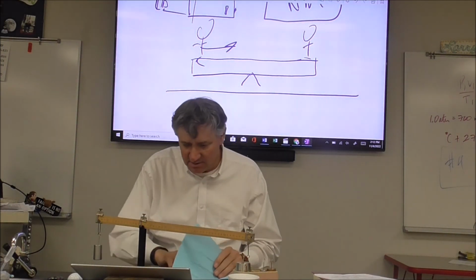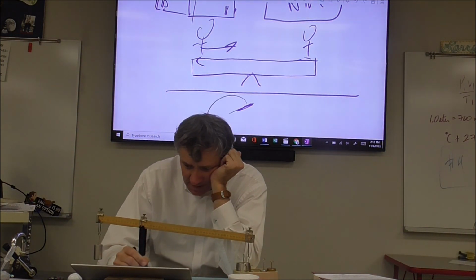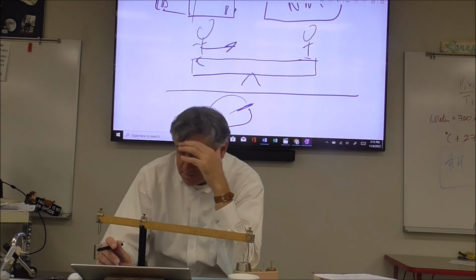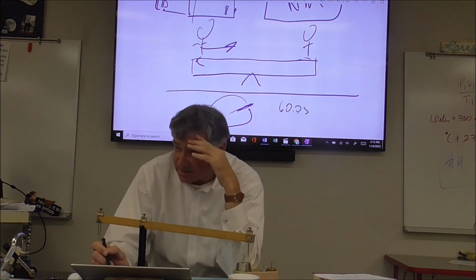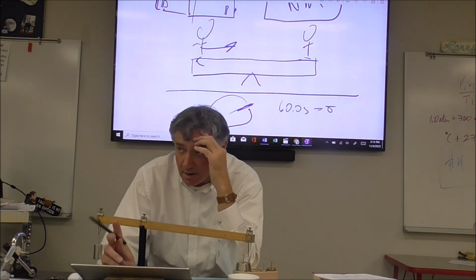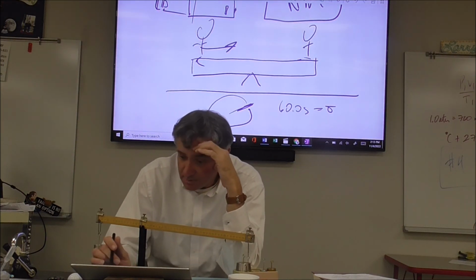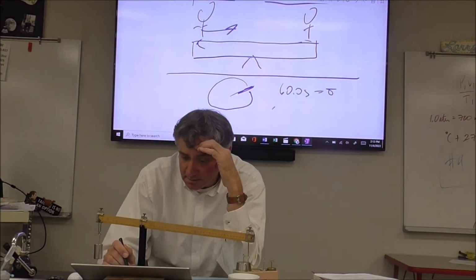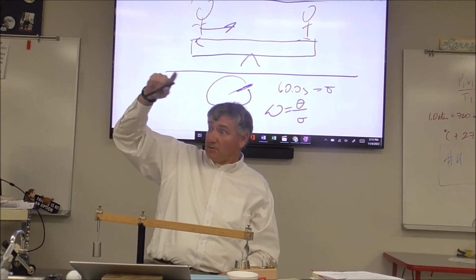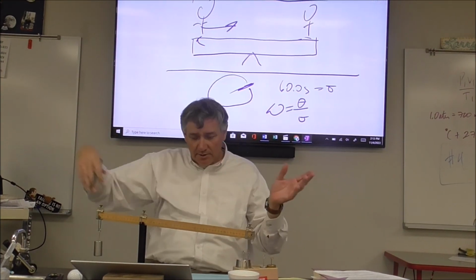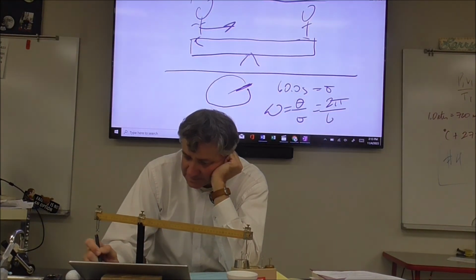Here's the deal. You start with the second hand of the watch. As it makes one revolution, how long is that going to take? 60 seconds, right? So that's my time. How many radians is that going to move through? 2 pi. So to get omega, that's going to be theta over time, because a second hand moves at a constant rate. We're not speeding up, we're not slowing down. That'd be really weird. So that's going to be 2 pi divided by 60 seconds.